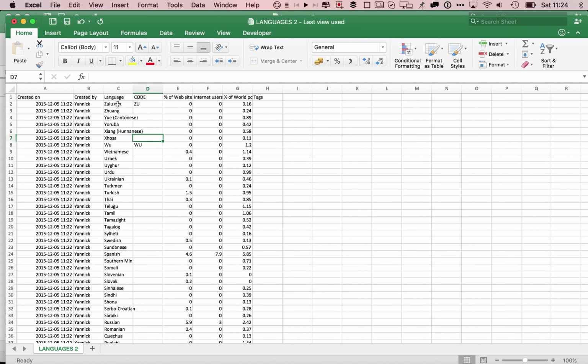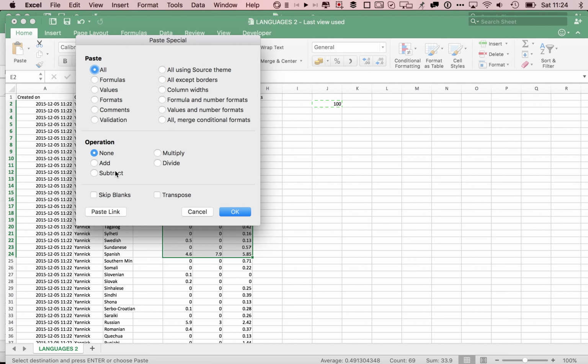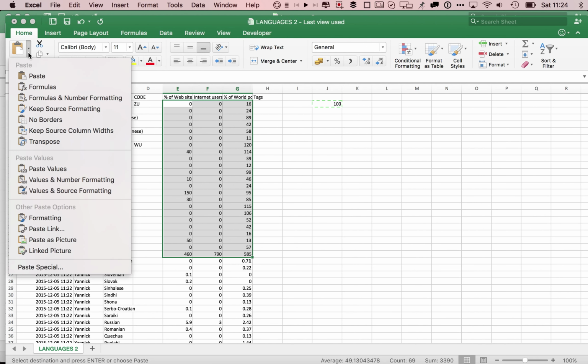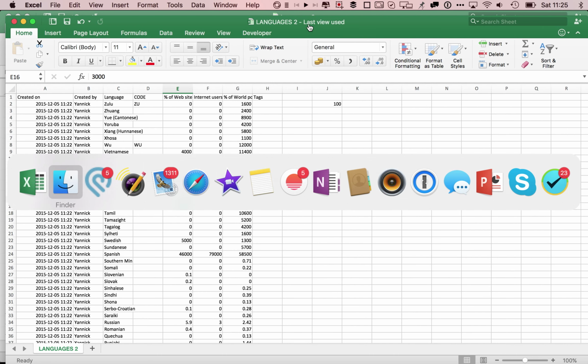And now maybe I want to update one of the fields, so I could multiply all this by 100, as we said before. I can try my trick again. I have 100 in the clipboard, and I just do paste special, multiply, and all my values should be multiplied by 100. Paste the values, multiply. Okay, so now I have crazy values here, so you really see the big difference. Okay, so I just updated this sheet, I save it, it's called language 2 last view by user.